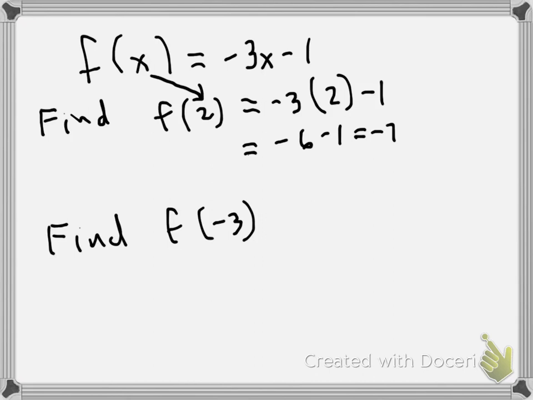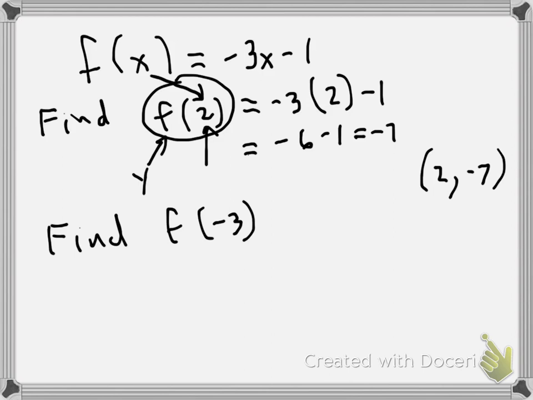And so what this does is it gives me an x and a y value that I can put together to get an ordered pair. That value inside the parentheses, the 2 over here, that replaced my x. So that is the x in my ordered pair. And then this function notation statement, this whole thing right here, this f of 2, that is another way to write y. So f of 2 is equal to negative 7. We just did our work to show that, right? So that negative 7 is going to be my y value here. So I can get an ordered pair from this statement. 2, negative 7 is going to be part of my graph. If I was trying to graph this, I could use this as a point to graph this, okay?